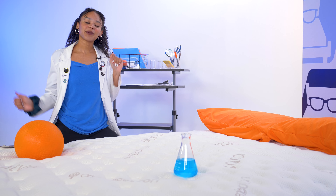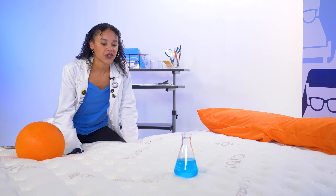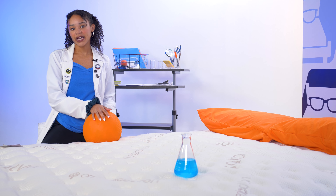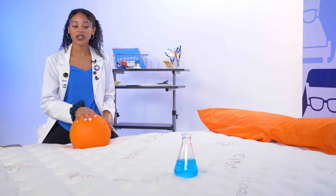If you've ever slept with a partner, pet, or child and their movements have woken you up, that's called motion transfer — and that's not what we want. What we want is motion isolation, which is the bed's ability to stifle motion at the source and keep it from transferring across the mattress. I placed a beaker of liquid on one side of the bed — the movement in that beaker signifies how much motion transfers as I disturb the other side. As I press my hands into the mattress mimicking tossing and turning, the liquid is pretty shaky. Dropping a weighted ball to simulate someone getting in and out makes the water even more sloshy, so if you sleep with a partner, you will definitely feel their movements.